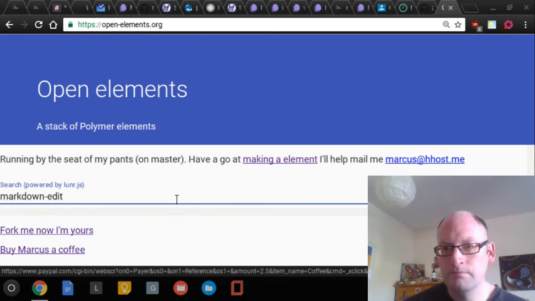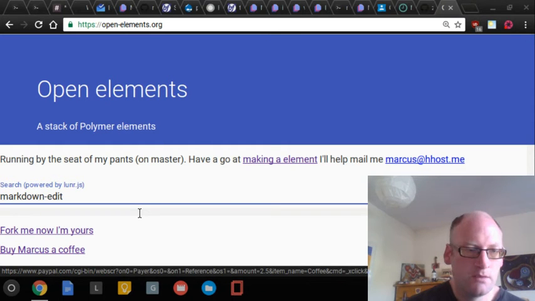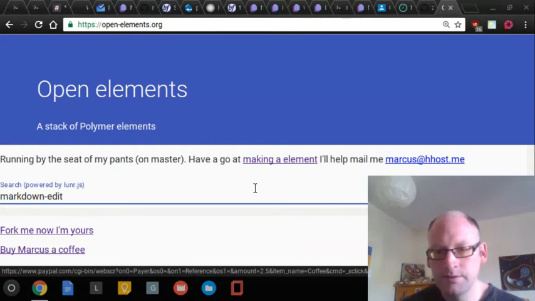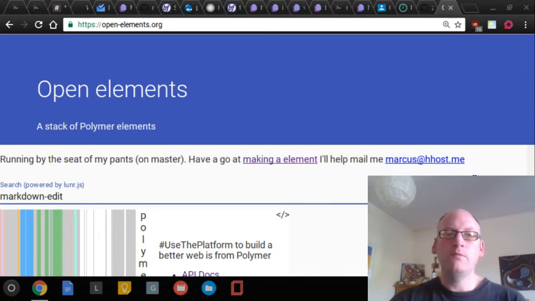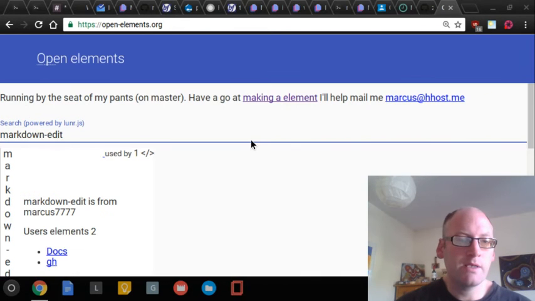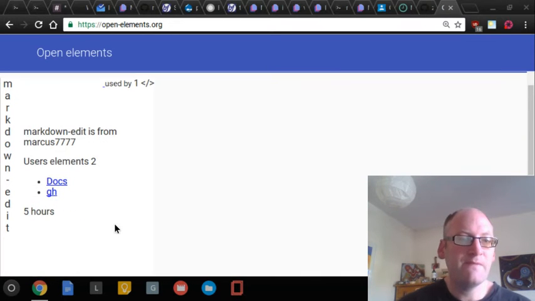I can't remember if I did this under High9 or myself, but probably me. When this loads, it does quite a lot of calculating behind the scenes, working out how long people have worked on it, so you can work out what's a good element or not. Apparently, I spent 5 hours. Oh no, even more, 7.